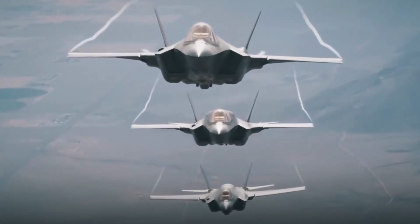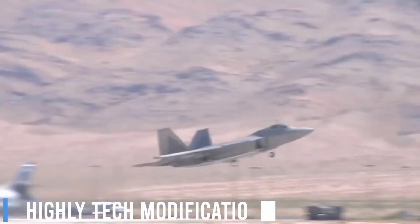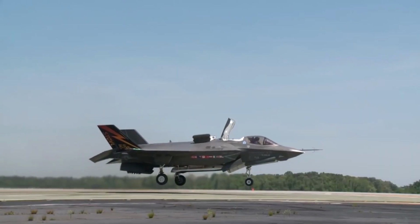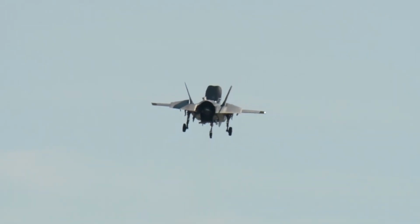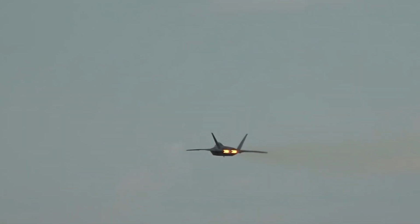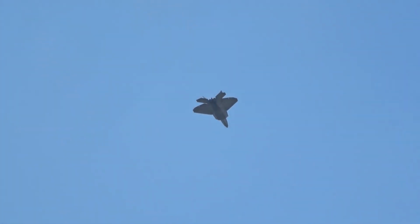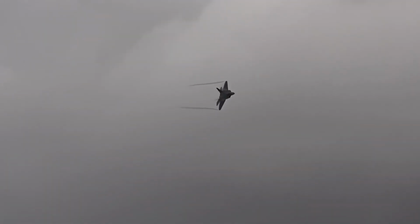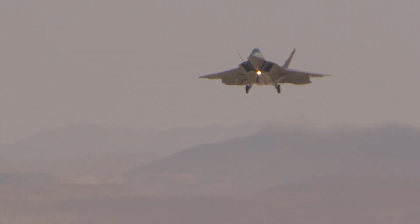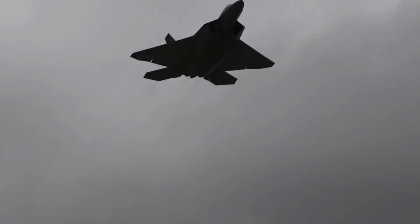Highly tech modifications. This is quite telling, as no other aircraft section in the budget, including the F-35s, had any language of this nature. It also may comport with some of the highly peculiar modifications we have seen in recent months on tests and tactics development-oriented F-22s. These include now no less than 3 types of exotic metal-like coatings that are thought to work to reduce the F-22 signature, specifically in the infrared spectrum, while having a low negative impact on even shrinking the jet's notoriously small radar signature.